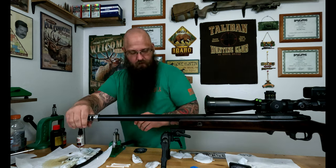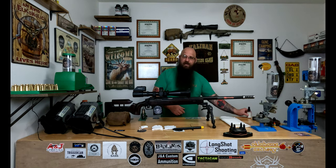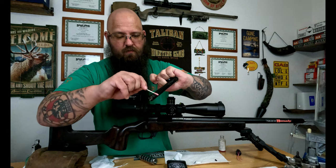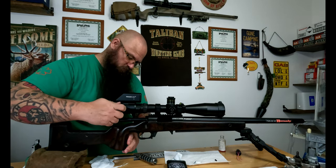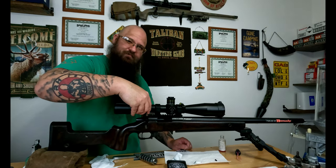When I go to lube it, I use a Gibbs lubricant — I got it from Nighthawk Custom with one of my guns. It not only acts as a lubricant and gets the action really smooth, but it also acts as a cleaner, keeping things clean while keeping them lubricated and it's super easy to clean out. I put a little bit on a Q-tip, put it on my bolt lugs, a little on the inside of the chamber, run it a few times, pull it out, wipe it off, put a little more on, and put it back in.